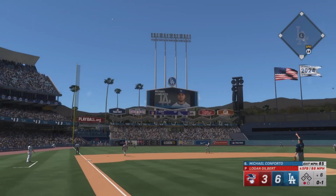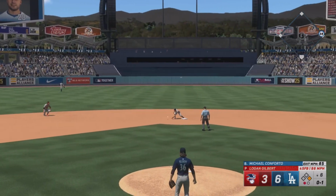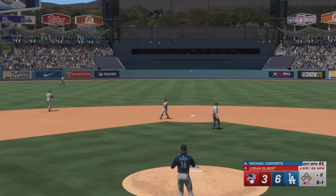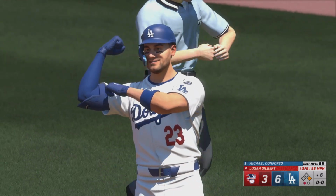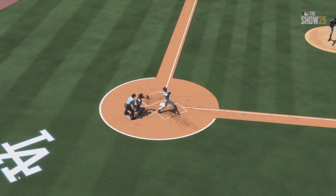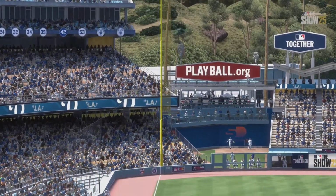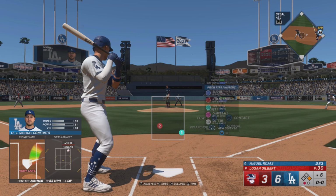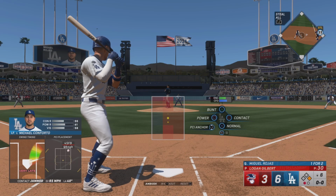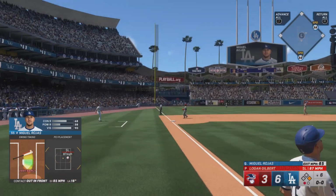In the air, left field, down the line. Fair ball. Well, those kind of lucky soft hits will always make you smile. Just a bloop hit behind third right there, and that's a really tough play for a third baseman or shortstop to get to, and the same for the left fielder. So he just found a perfect place to drop that one in right there. Miguel Rojas digs in now. And that one fouled off.